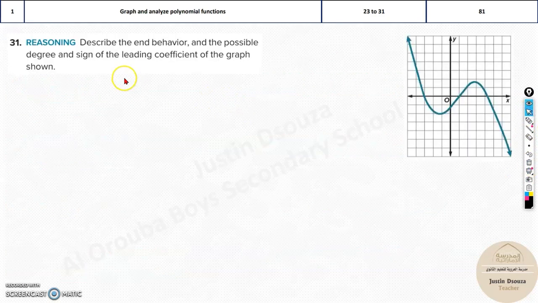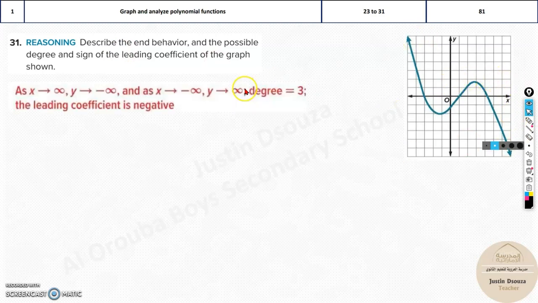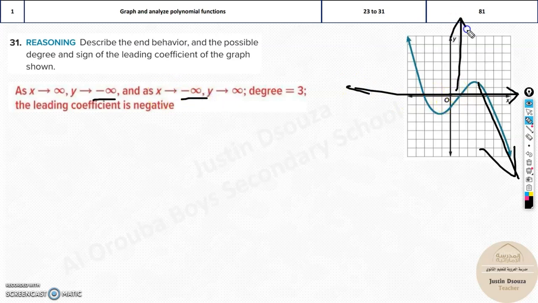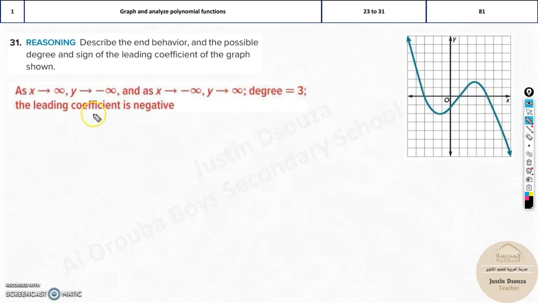Please go through the problems, and over here we have to describe the end behaviors where the graph is given. Now we just look at the graph. As x starts towards positive infinity, it's up to you. You should just see the 4 options, that's the main thing. Now here, as x goes to positive infinity, the y value is negative infinity. And as x goes to the left side, that is negative infinity, y is positive infinity. And now we need to check what is the degree and the coefficient.